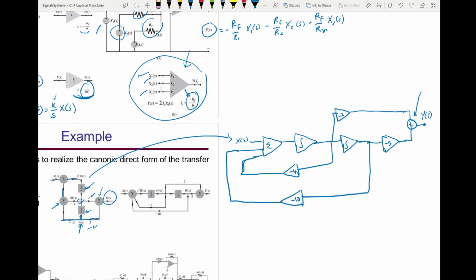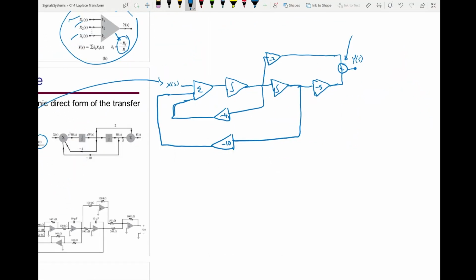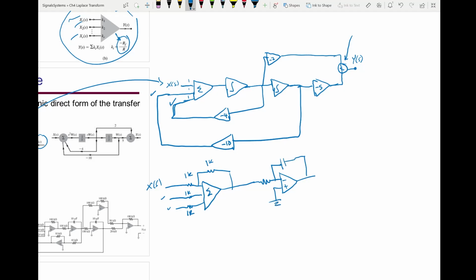Now, after you do this one, we can start with this summing amplifier and the gain all 1. So I can have this 1K, this is 1K, and this is the input, and this is all gain 1. So I can have also this is 1K, and this is 1K. So this branch is here, and this branch is here. And that is the summing amplifier. Go to an integrator, which is a resistor and a capacitor. And again here the gain is 1, so I can choose this 1 microfarad, and this is 1 mega ohm.